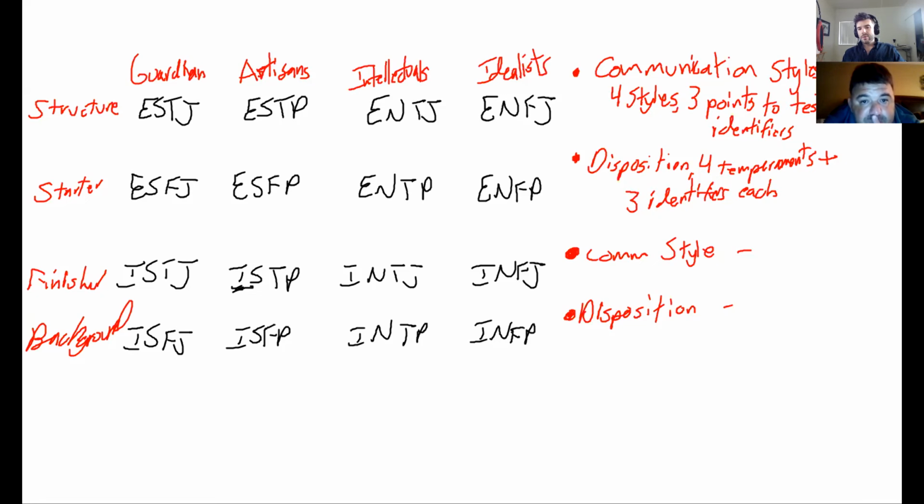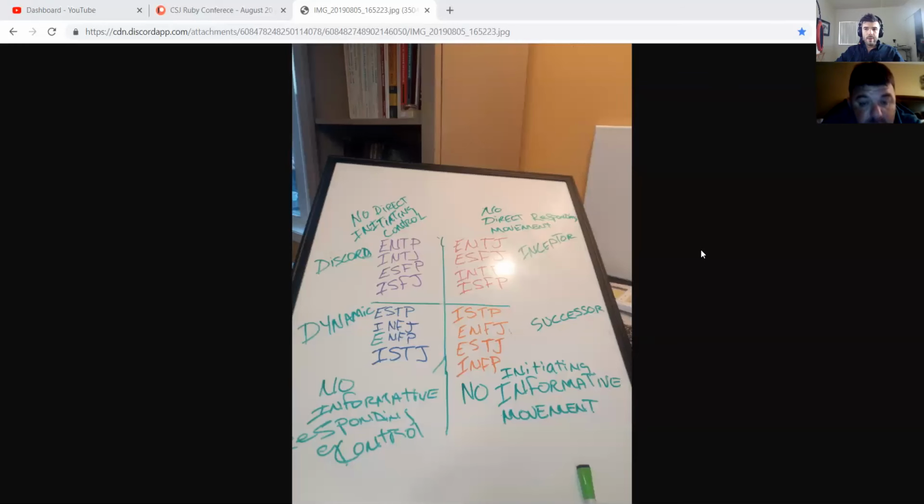Okay, but then you have the temperaments going across as well, right? Reverse temperaments, right? So I'm going to give you guys a photo that was provided to me in the chat, and I'm going to change my share from the whiteboard. So I'm going to stop the share. I'm going to share again, and this time I'm going to share this image provided to me by a member of the audience. All right, can everyone see this picture now?